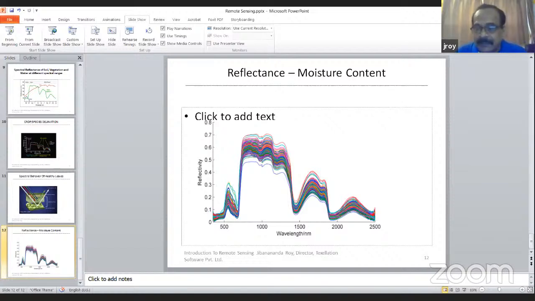But the problem is, it will not see objects the way we see them. It may not be able to differentiate between two different houses or two different colors. But it can differentiate the moisture content, because microwave will be absorbed if there is a lot of moisture, and it is reflected if there is not.